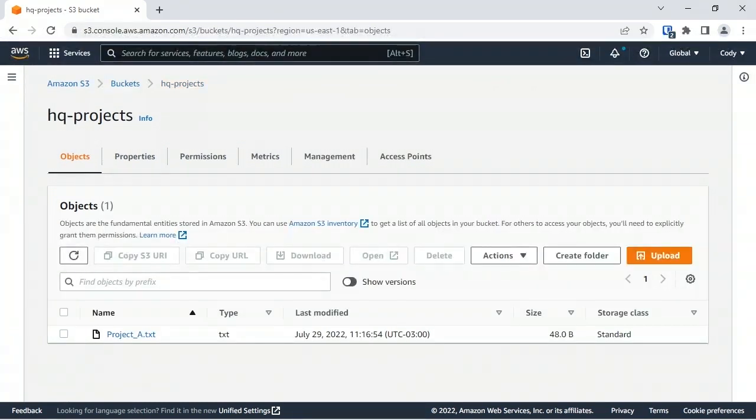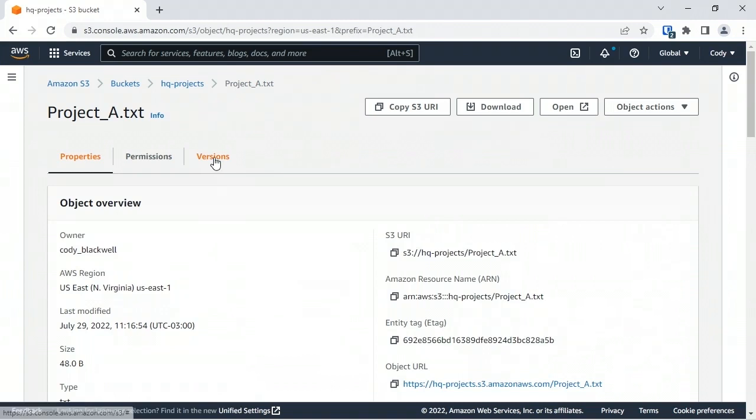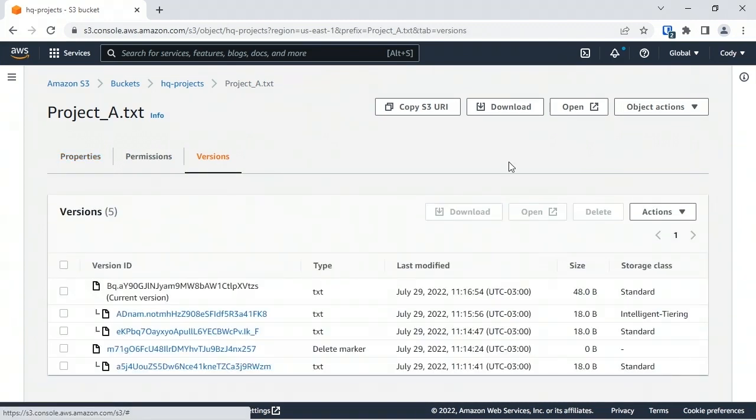Okay, so back here in the list of S3 objects in the HQ projects bucket, I'm going to go ahead and click to open up my project.txt, and I'm going to go to versions. Now remember, the object lock feature requires versioning to be enabled, and when you apply something like a retention period or what we've done, a legal hold, that applies to a specific version of an object.